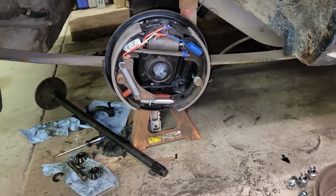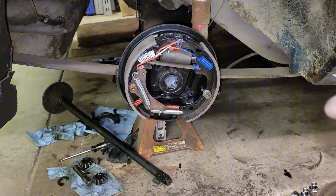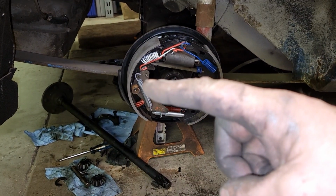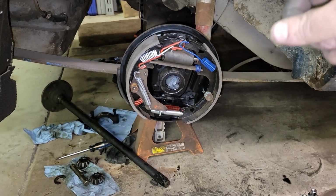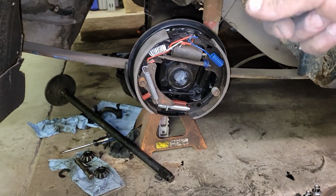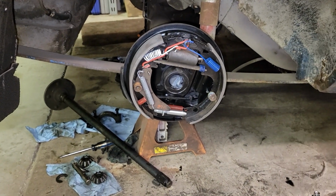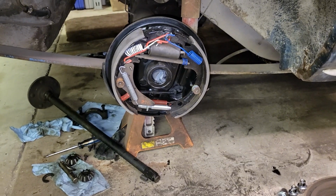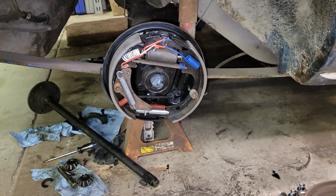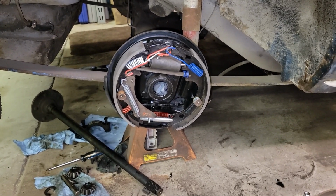So it's about 10:30, but while this is all fresh in my head, all I've got to do is pull this long one off and flip it around and put it on the front on the other side, on the driver's side, and then bring the short one from the driver's side and put it on here. So basically I've got to redo everything I just did. So yeah, lesson learned, and I guess it just means pay a little more attention sometimes. But I'm going to hammer this out again.